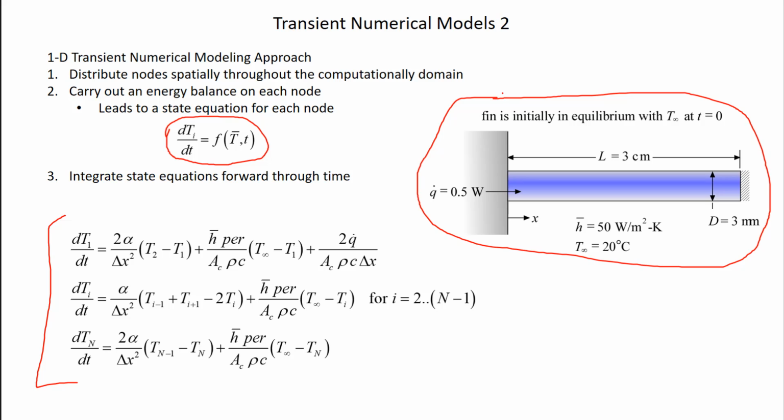So today we're going to talk about some more advanced techniques, and the more advanced techniques kind of fall into two categories. One is implicit and the other is higher order explicit techniques. So let's talk about predictor corrector techniques, which are higher order explicit techniques. And we did this when we were talking about lumped capacitance problems. We had Heun's method, and we also did the Runge-Kutta fourth order method.